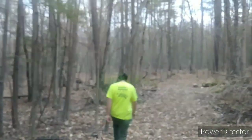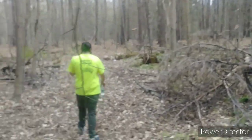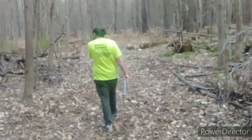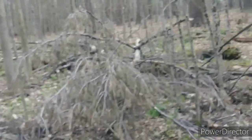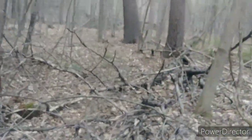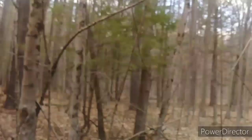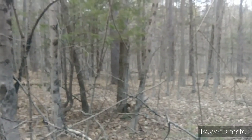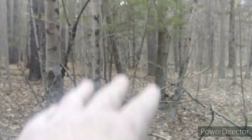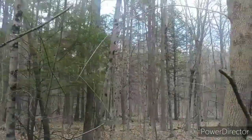Okay, so we're coming up on the newest member of the structure family. This would be number 6. And this is where, right about here, I'd say Grady, that huge branch fell with no wind or anything, and we didn't see it fall. We heard it crashing, and then saw it just as it hit the ground. So we're assuming it just fell.